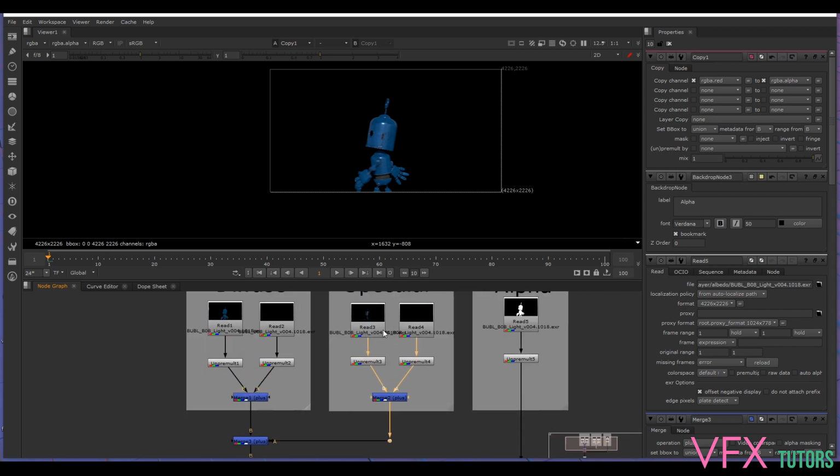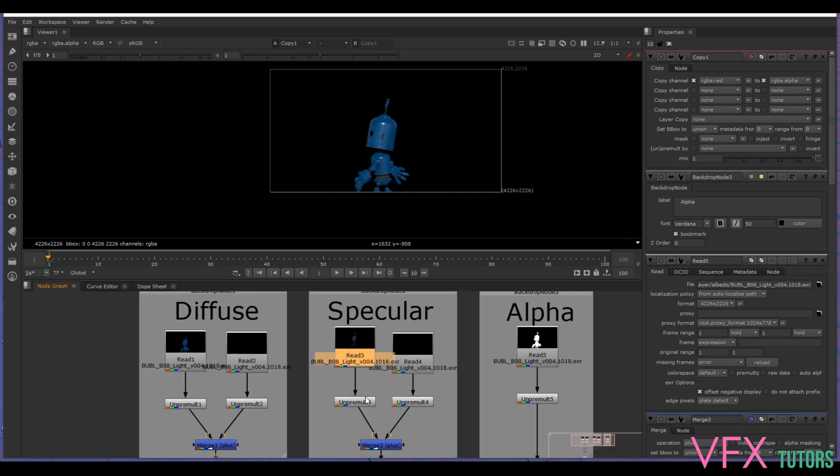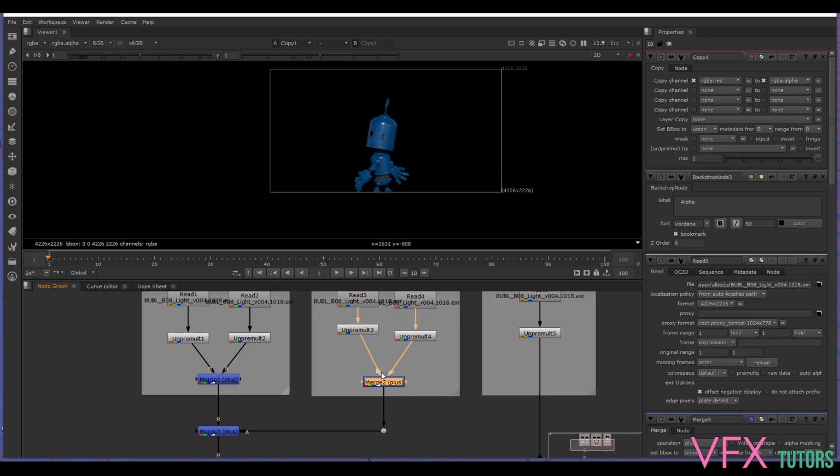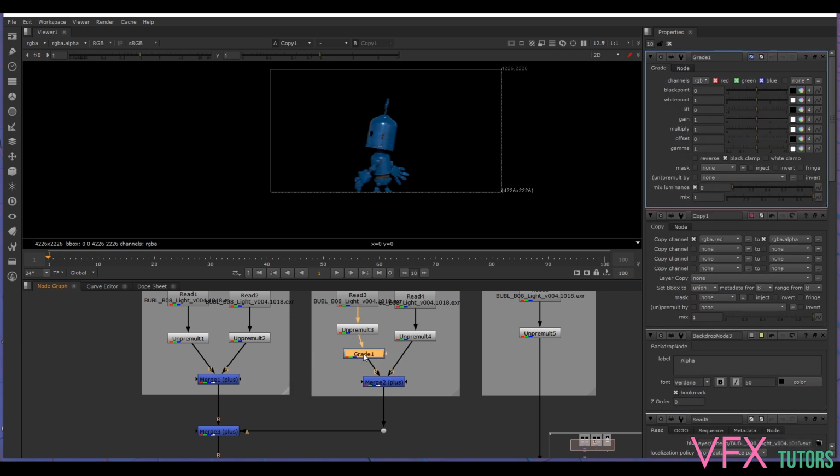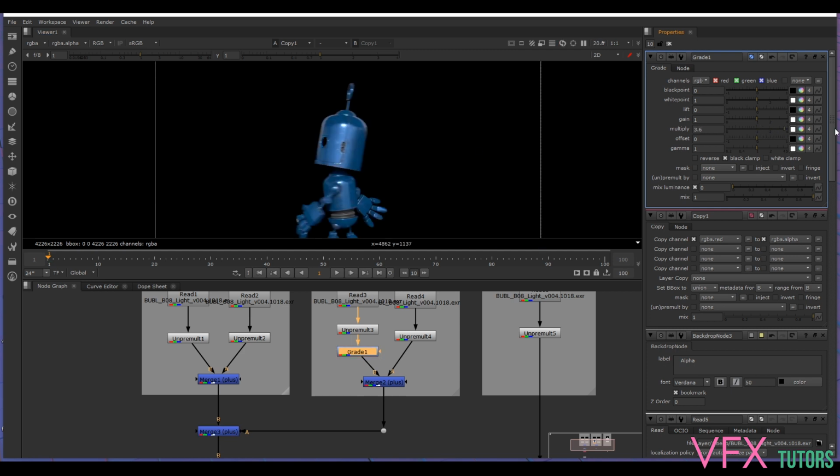But now you can see how, just with these passes, if you wanted to edit any of these, let's say you wanted to boost up the direct spec, you can.